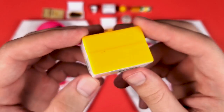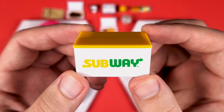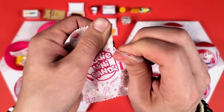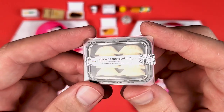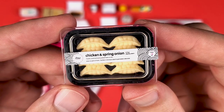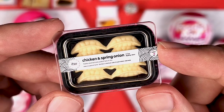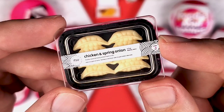This is a Subway to-go box. Not quite clean, but what are you going to do? I know a lot of you guys are looking forward to when I open one of these and show you what's inside — it's probably nothing, but I'm trying to figure out a way to open these without breaking them. I actually forgot for a second that we have this — it's the Itzu chicken and spring onion hot stickers, they actually call these gyoza. We don't have this company here in the United States, but I know it's pretty popular in Great Britain. How crazy would it be to actually fly there just to try these?